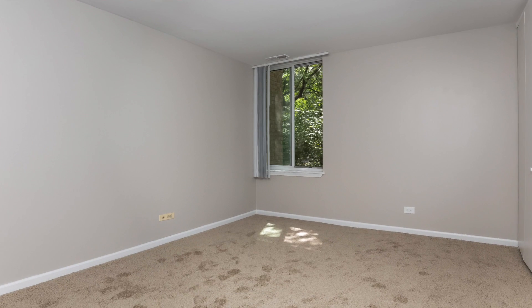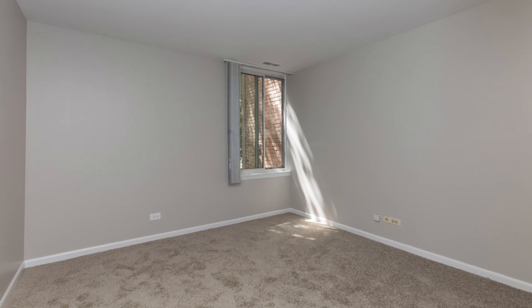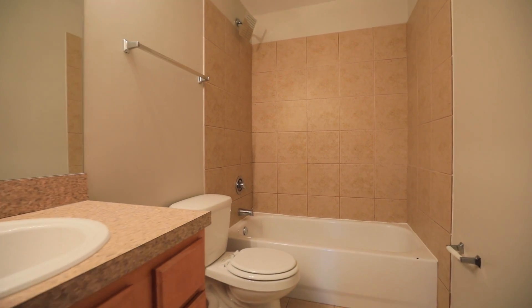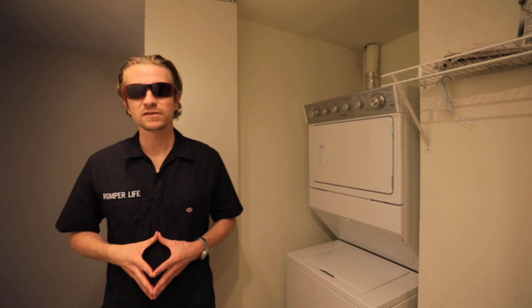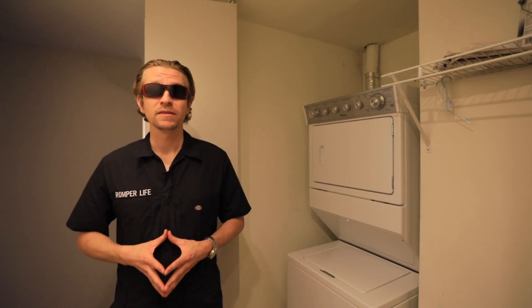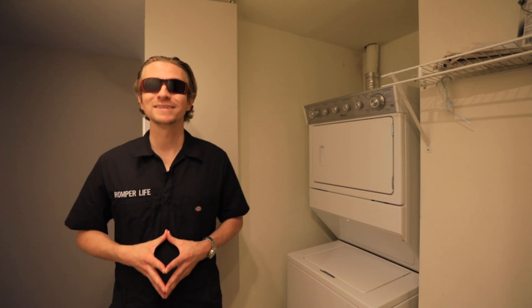This condo not only has one bedroom but it has two, and I'll even throw in two bathrooms for free. You'll enjoy your privacy in your master bedroom suite that's separated from the other bedroom with a soundproof paper-thin wall where you can hear a pin drop on the other side. Not only does this closet store your coats and a large water heater that takes up half the closet, but it's also home to this stackable washer and dryer. The days of gym tan laundry are no more — it's now RTL: romper tan laundry.